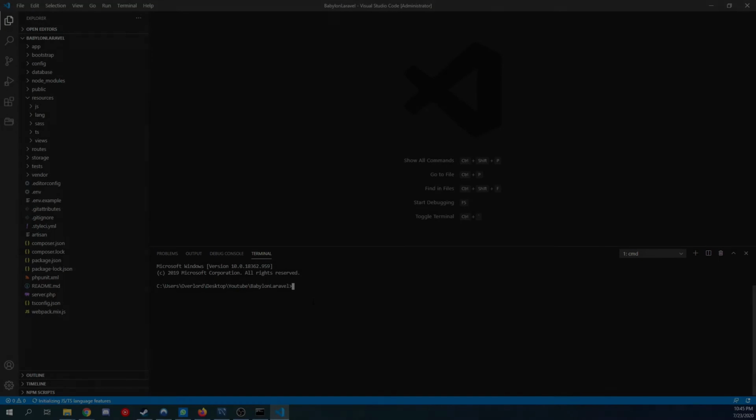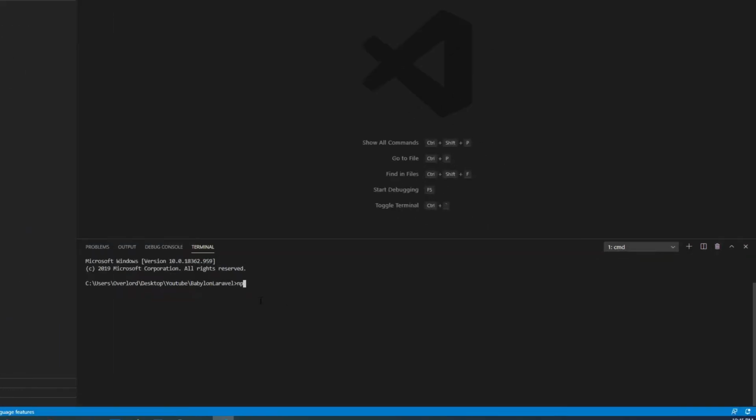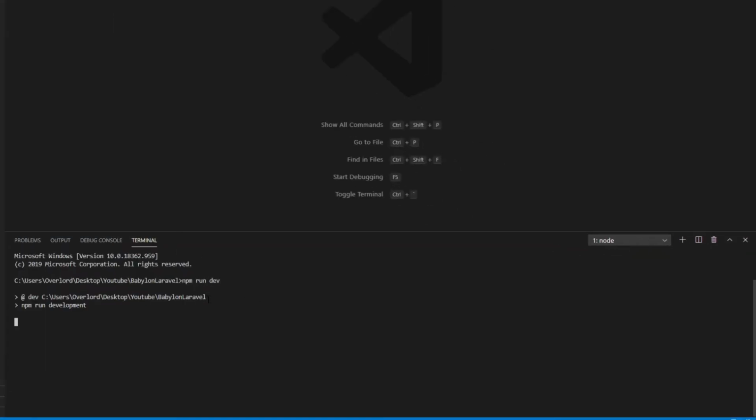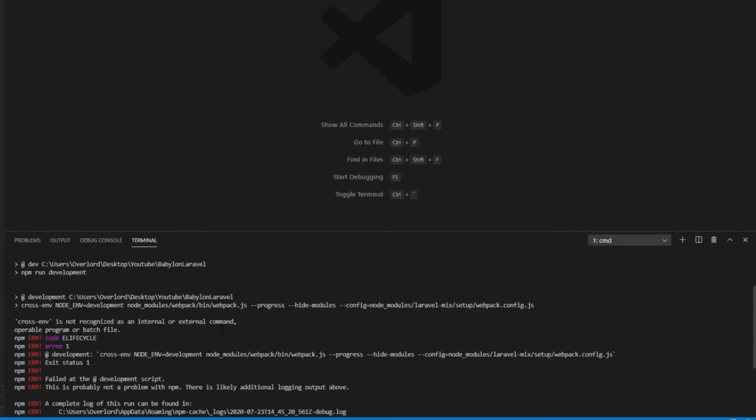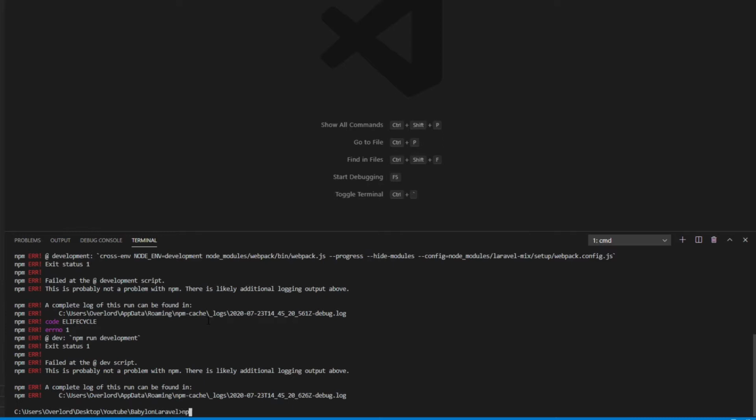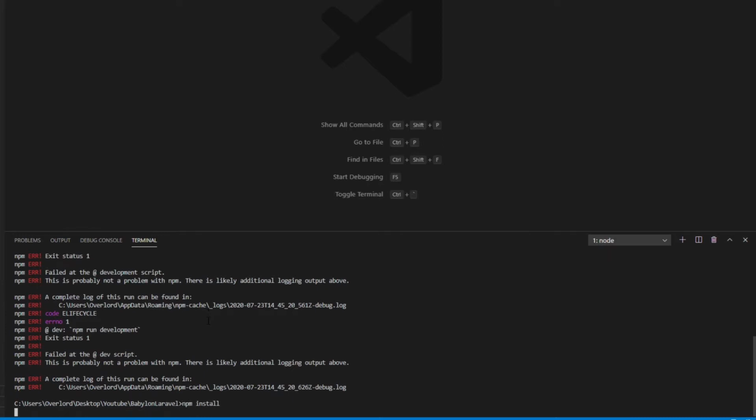Alright guys, welcome back. As I've just finished my installation, let's try and run it again, and same problem. So cross-env is not recognized. This is weird. They shouldn't have this issue if I install it correctly, that is.